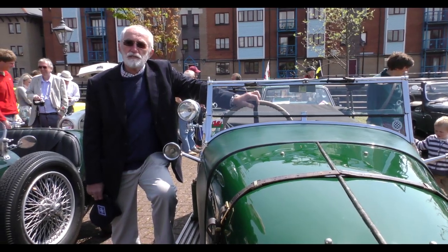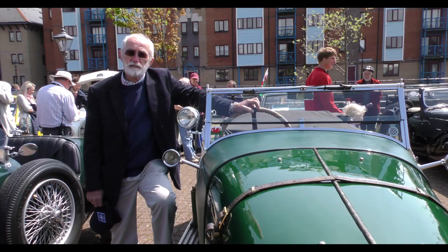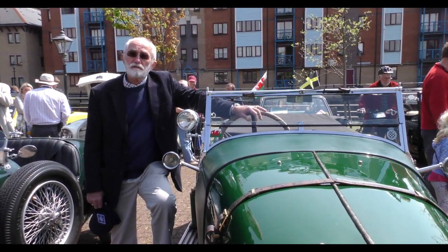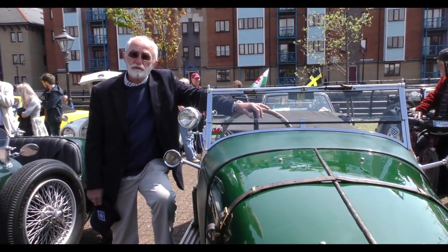It's been a Swansea car since the 1950s. It's a 1930 2-litre low chassis Magonda. I've had it 14 years. It was restored by the gentleman that I bought it off.